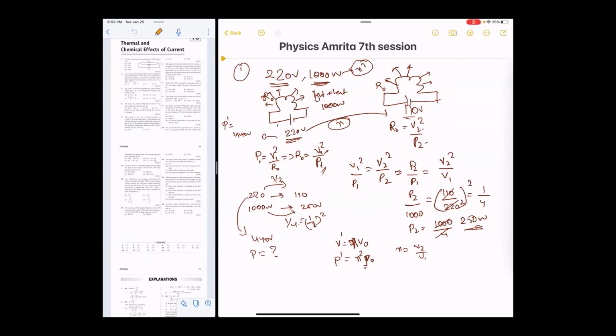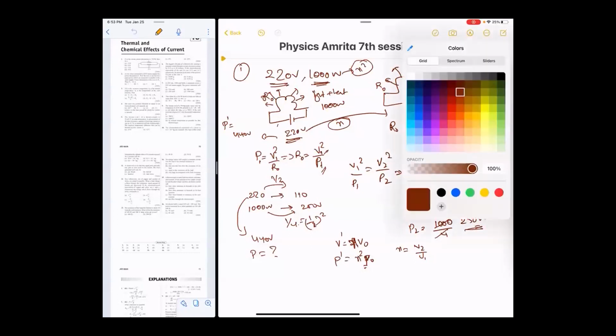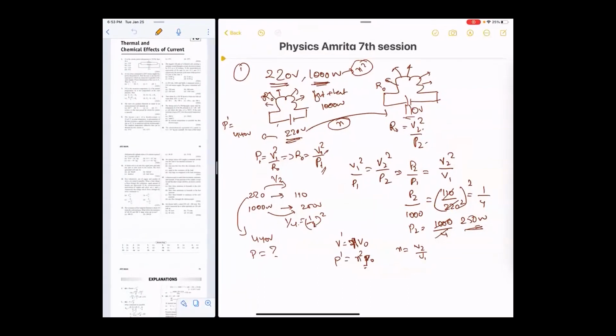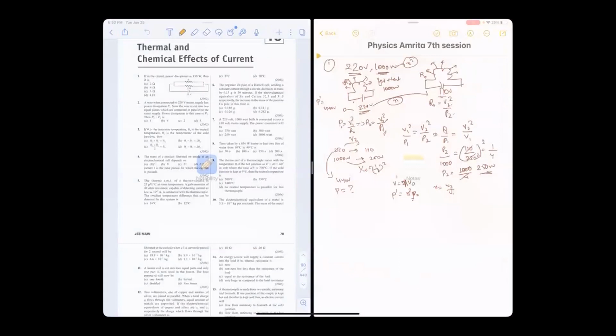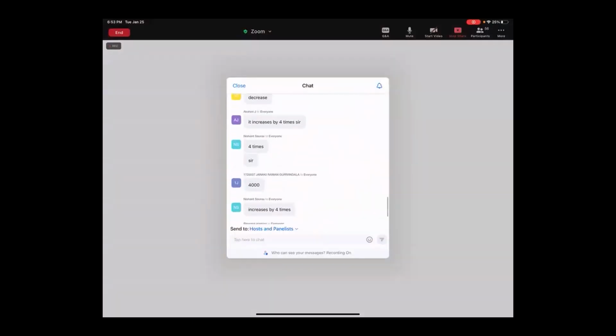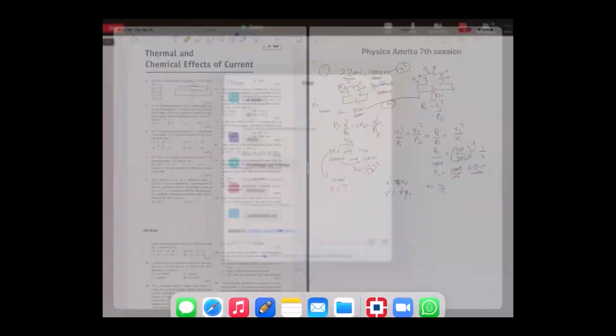Very clear, easy. So next time when this type of question comes in the exam, there is no need for you to solve the question again. If you understand this, you can remember and just straight away pick. For that, I ask the question, 220 to 440, how many times did it change? Half, 2, 1, 3, what is that number? How many times did the voltage change? Wonderful. 4 times. Good, great. So all of you got it right.